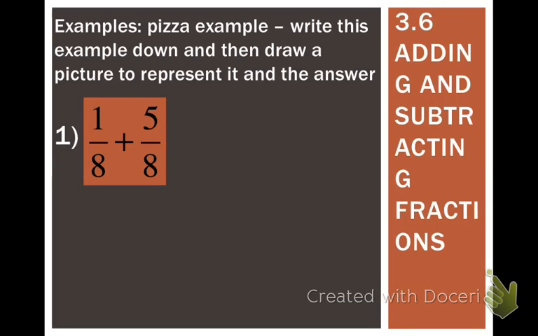I'm going to draw a couple pizzas to help me get a visual for this problem. Okay, say I have two pizzas here. Now, this one's really not too bad because each pizza is broken up into eighths. I look at the denominator there. So I'm going to do that quick.